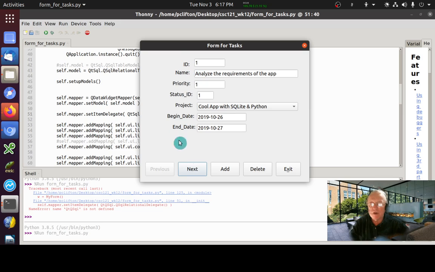And so good luck. I know you've got a project to do yourself using the vehicles database that we created. And remember, in that project, your form, your dialog, is going to be showing maintenance records. So your dialog is going to be in the maintenance table, and the vehicle name, I think, is what's going to show here instead of project. So you'll need to pull the vehicle name from the vehicles table instead of pulling the project name like I did here. But the principle's the same.